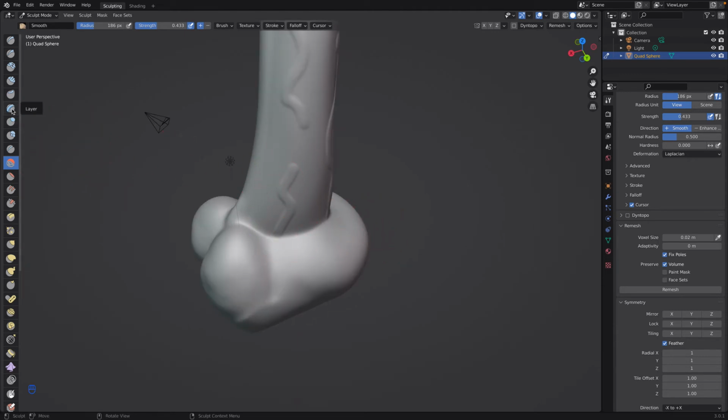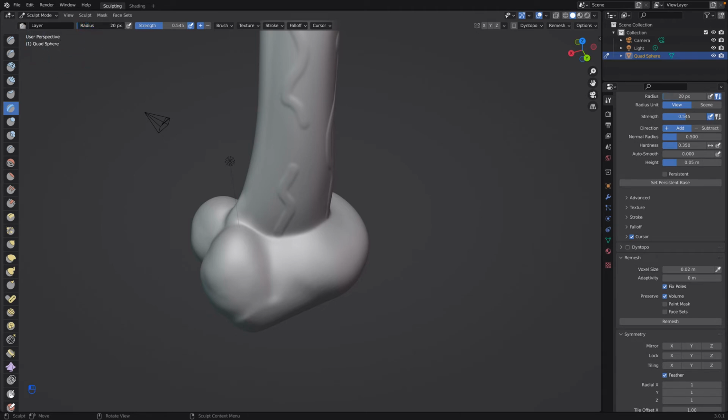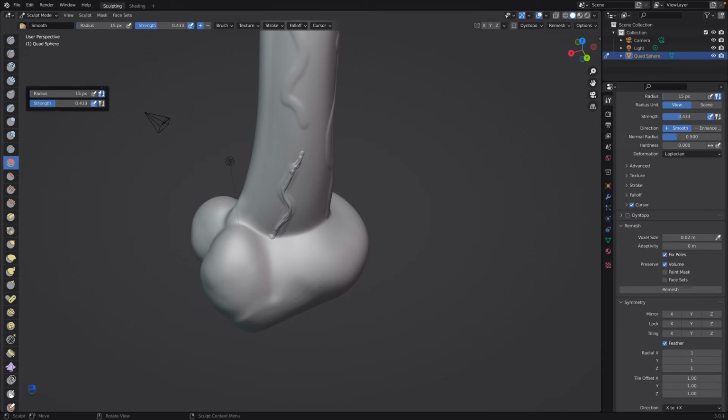No big deal. If we don't like it, we can come in and take our radius down again. Let's do 15. Maybe we need to add a little more 3D to it, or maybe it needs to come up a little more. Come back here. By the way, I'm right clicking to bring up the menu.